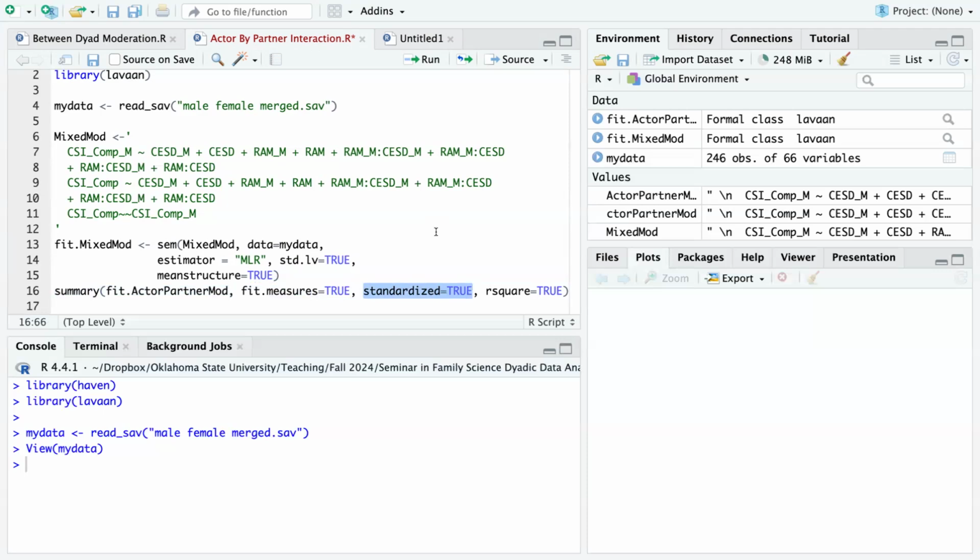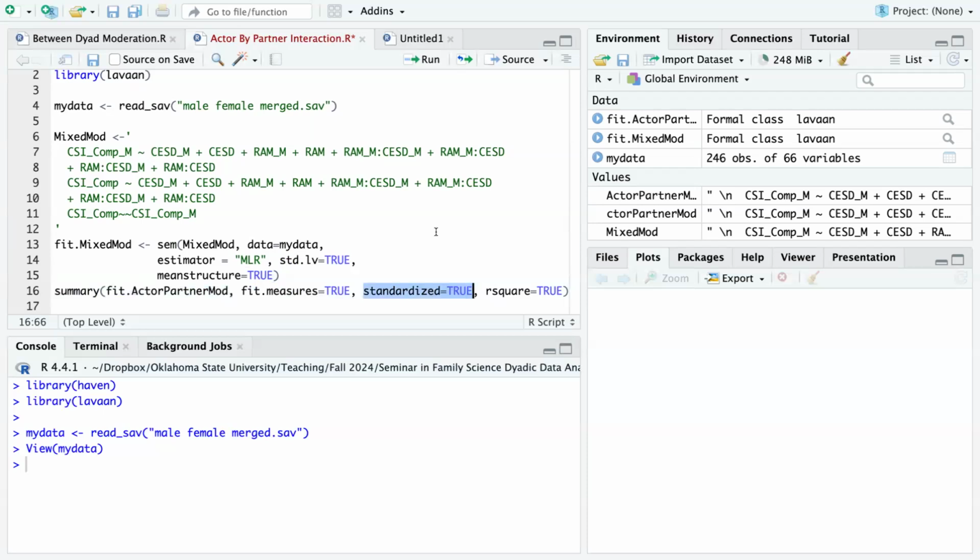Generally, I actually don't use standardized coefficients in interactions. I generally don't report them because I have a hard time understanding what an interaction term is in the context of standard deviation units. When you're multiplying one standard deviation times another standard deviation, it begins to get a little too abstract. But I know what the scaling of my measures is.